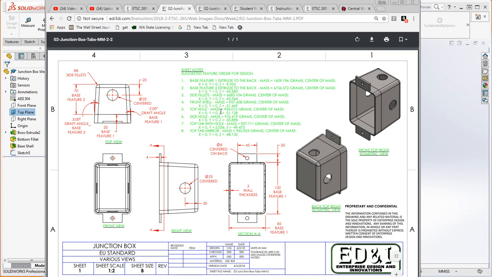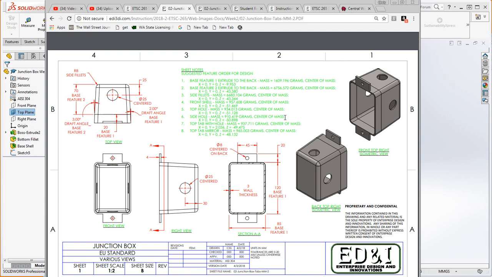But if you try to do this a little bit differently, and you get the numbers wrong at the very end, I can't help you because I don't know where you went wrong. So make sure you do that. So with the junction box, there's a video showing you how to do that. And there's no real shortcuts in this class. You just want to make sure you follow the steps involved.